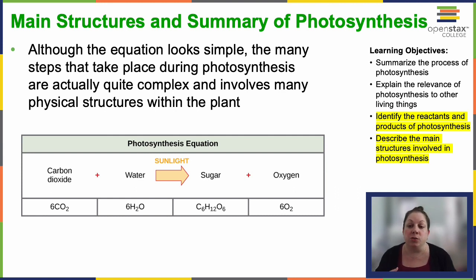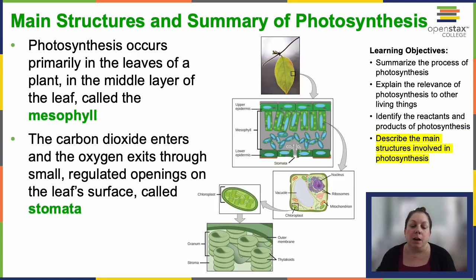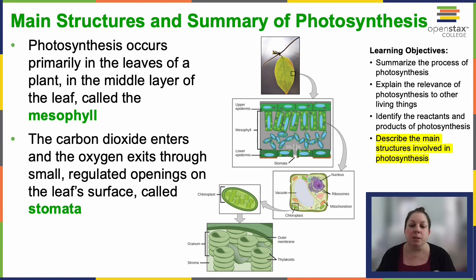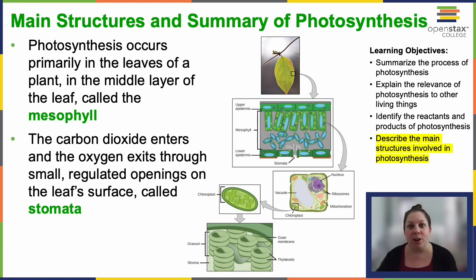Before we get into the specifics, let's look at the relevant structures. In plants, photosynthesis predominantly unfolds in the leaves, where the green pigment is. The leaves are comprised of multiple layers of cells with distinct upper and lower sides. Contrary to common belief, photosynthesis doesn't transpire on the leaf's surface layers, but rather within a special part of the mesophyll. The exchange of carbon dioxide and oxygen also takes place in specialized openings called stomata. I'd really encourage you to Google a scanning electron micrograph of stomata — these things are so pretty.